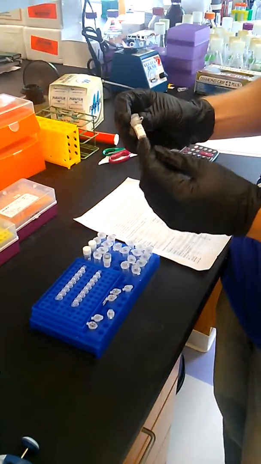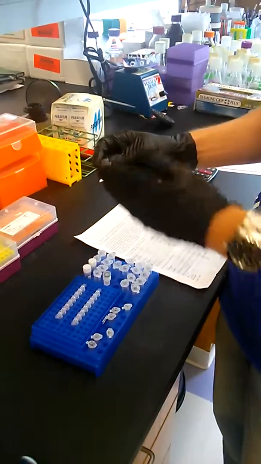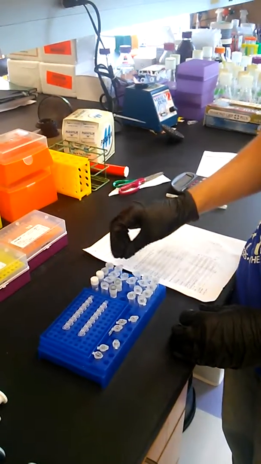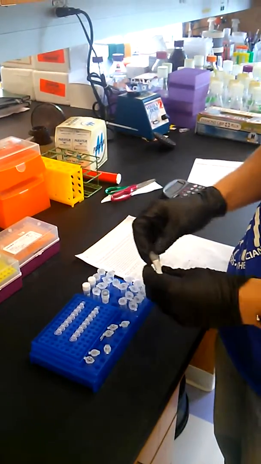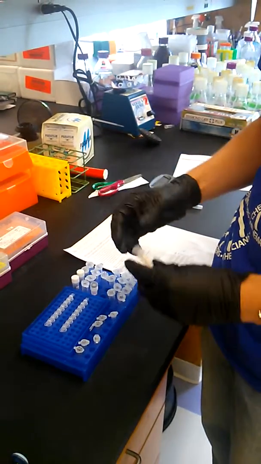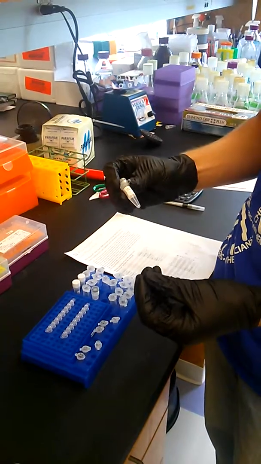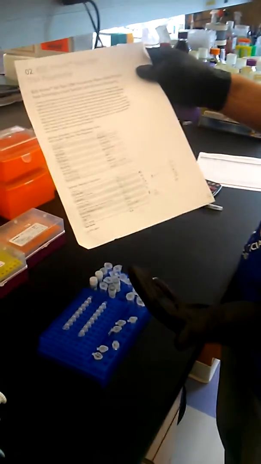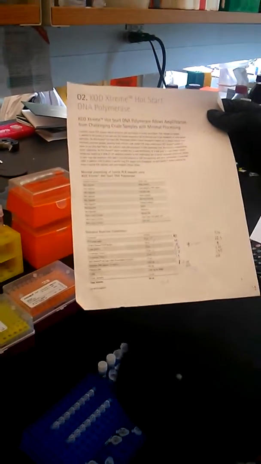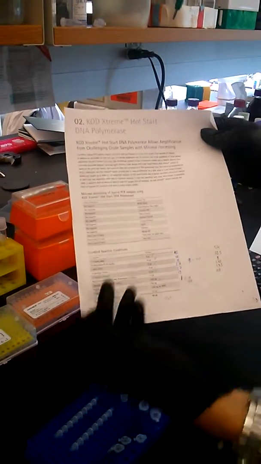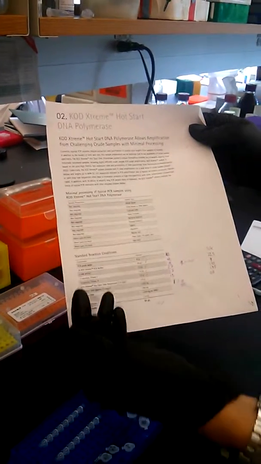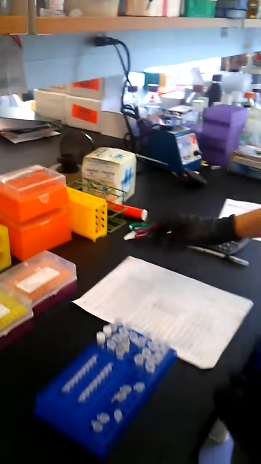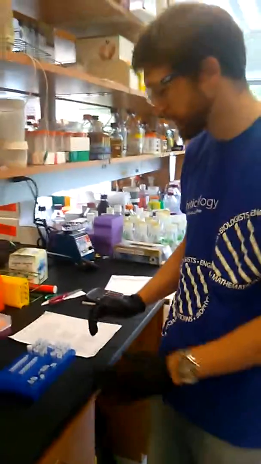You need dNTPs, which are the building blocks of your DNA. And we have different tubes of those, stocks of those. Some of them are different concentrations. Particular polymerases will need different amounts of dNTPs in their reaction. So most polymerases will come with some sort of documentation sheet, which explains how much of the different reagents you want to add and the concentrations of those reagents. So you just want to find that documentation either online or in a booklet in the lab and make sure you have the right concentrations for your reaction.